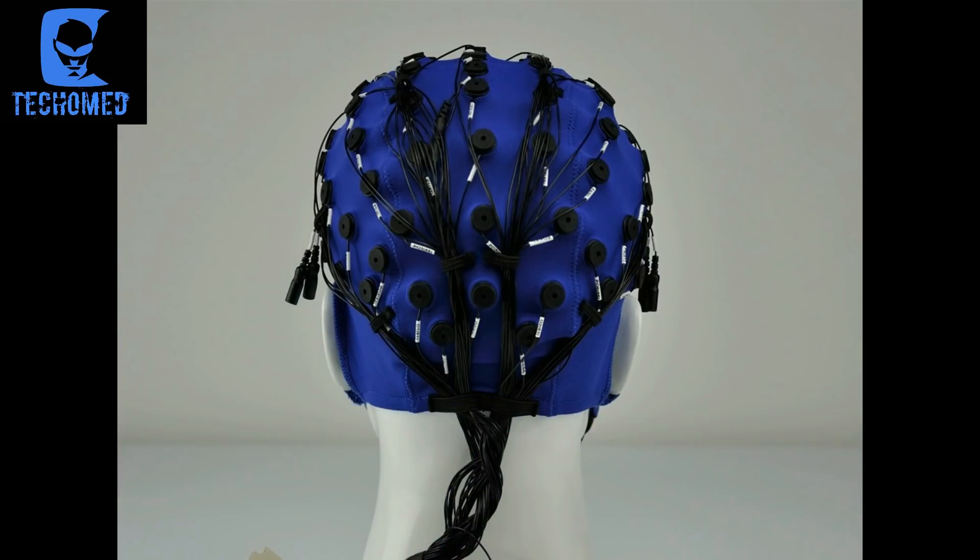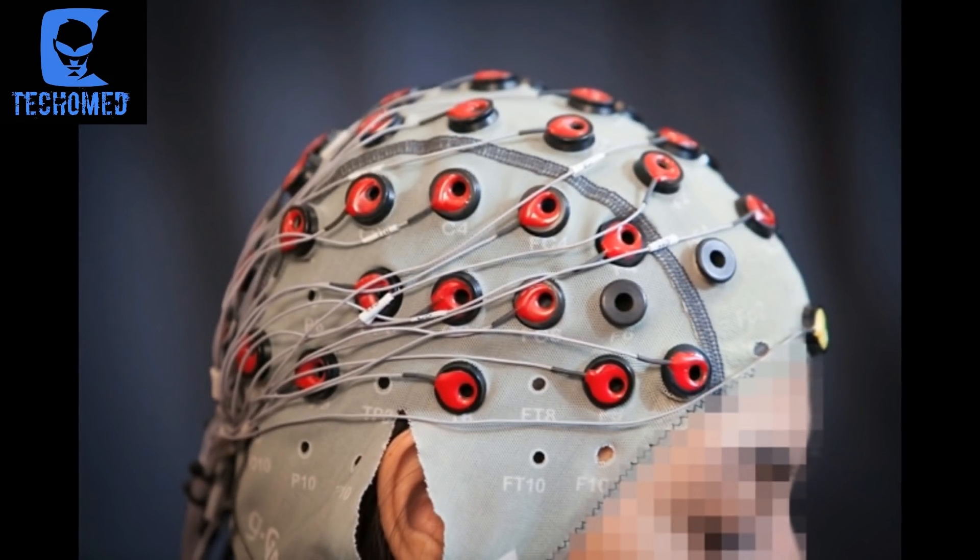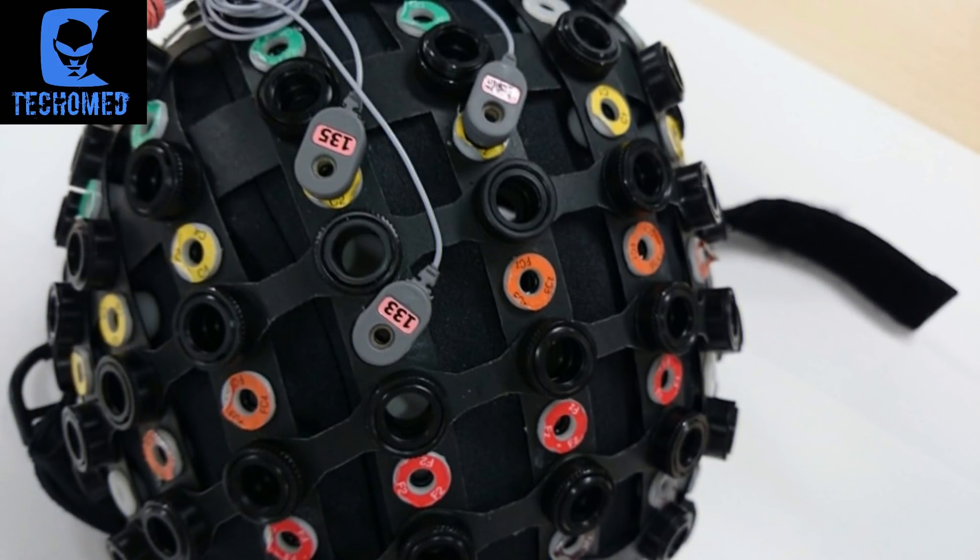The next update is about a new EEG system which achieves higher signal resolution than ever before. Scientists have developed a new EEG system capable of recording brain signals at an unprecedented spatial resolution. This so-called super high-density EEG was compared to four different conventional high-density EEG systems when tried on 14 volunteers. The new system was able to record a lot more data from the visual cortex, revealing much more of what's going on inside the brain.